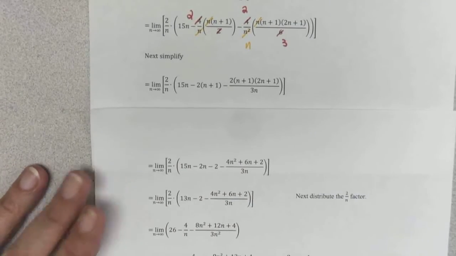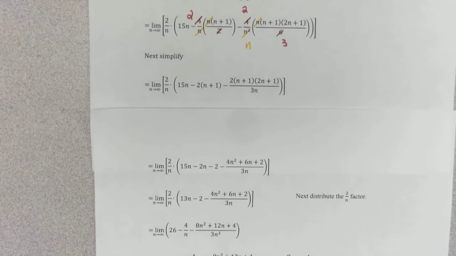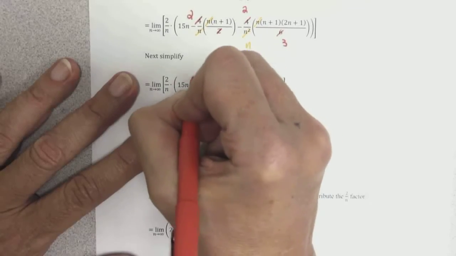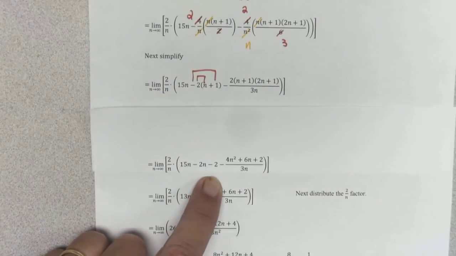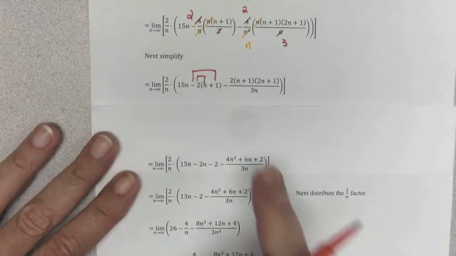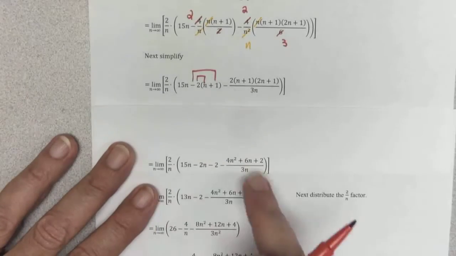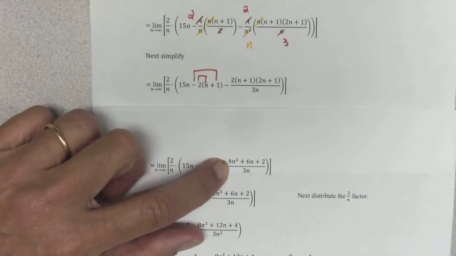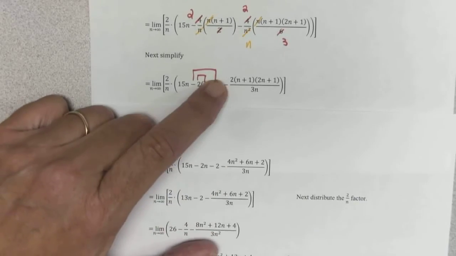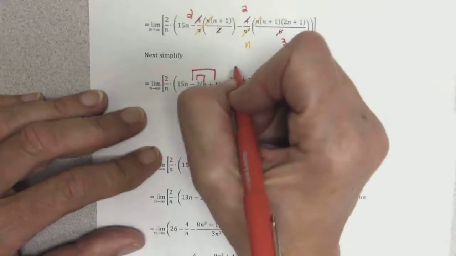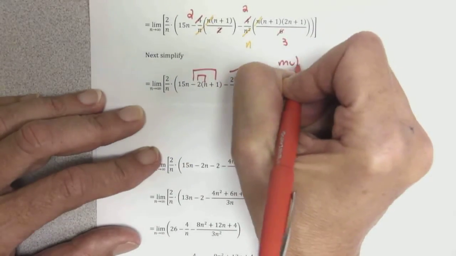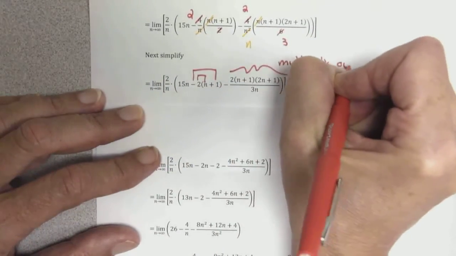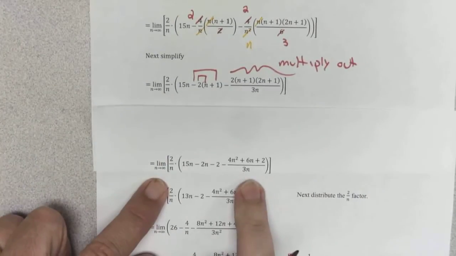Keep simplifying. So on the next one, all I did was distribute the negative 2. That's all I did there, and then I FOILed all that out, and you can just trust me that I multiplied all that out, got that. Hopefully I didn't make a mistake. But that's all I did there, is I just multiplied all this out. So I get to here.